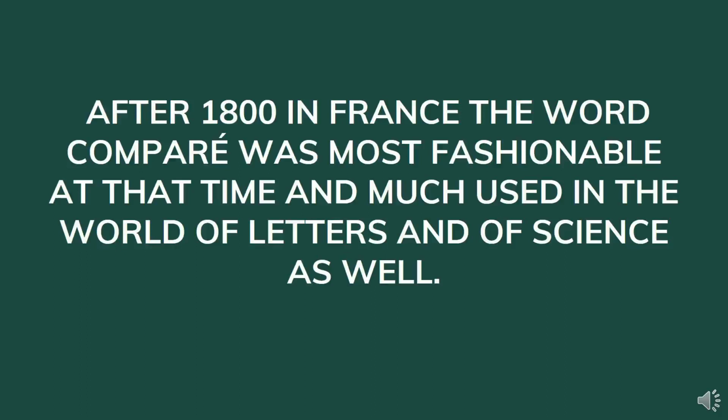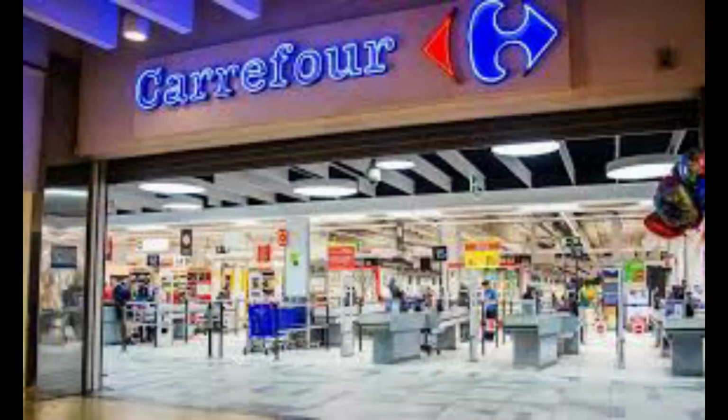For example, we have a chain of malls here in Faisalabad, Carrefour. Some say it's Carrefour, some Carrefour, and so on. But it is a French chain, and when we pronounce it in its original language, the first R is pronounced as ha, and the last R is pronounced as ra. So you will see this difference in a few words. Try to understand, there's no harm in learning these things.